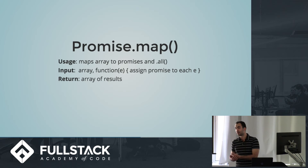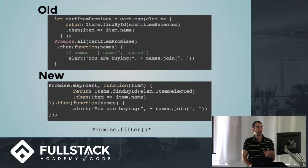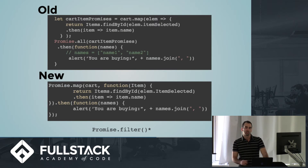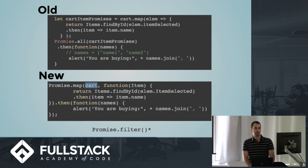Another — and I think the most useful — method Bluebird gives you is dot-map. Map cuts out a lot of work when you're making promises out of an array. In this example we have a cart of items that we're turning into promises, and then we want to dot-all them because we need them all to resolve and return the names of all those products. With dot-map you can put the array directly into map along with the mapping function, and the then will happen after a dot-all already resolves — so it joins the mapping and the all for you.